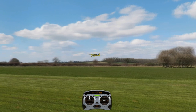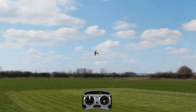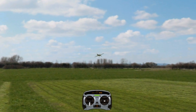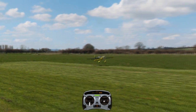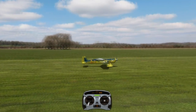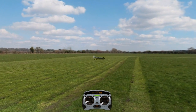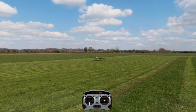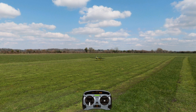Just practice those for a little bit. Do not do them this low to the deck — I'm only demonstrating low so you can see the plane. Practice them high. This is going to be the same thing as mastering flying for the very first time. Your orientation is going to change and it's going to be very difficult. You're going to fall out, and if you fall out low to the ground you're going to crash and crunch your plane, and I don't want that to happen. So practice it high. If you dumb-thumb, that's fine — it happens to everyone. Just zero the sticks and then pull out.